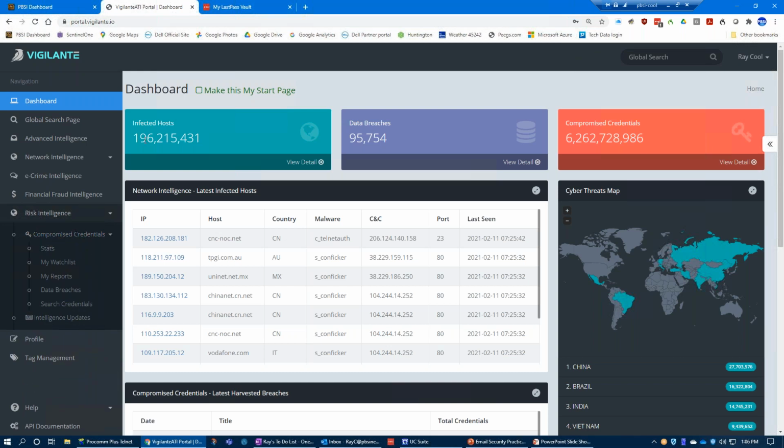So now I'm going to do the search that caused me to come here. You can see here that there are 6 billion compromised passwords out there. I could give you a lot of information. You can see on this slide where in the world the majority of hacks have come from in the recent past. China is the most prevalent, Brazil, interestingly, second, India, third. Anyway, that's beside the point.